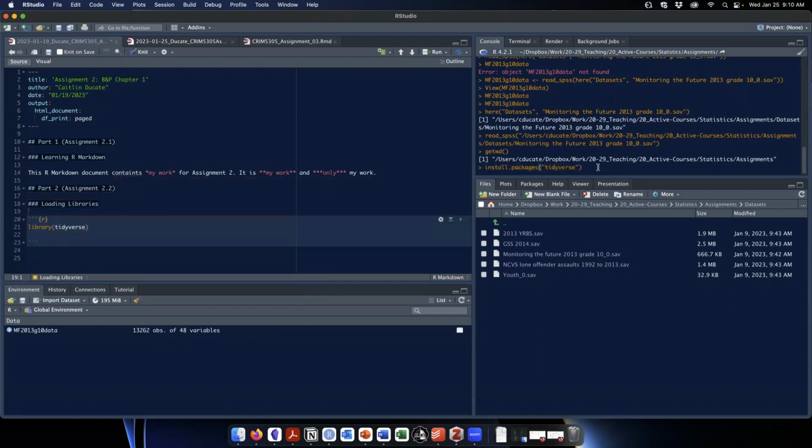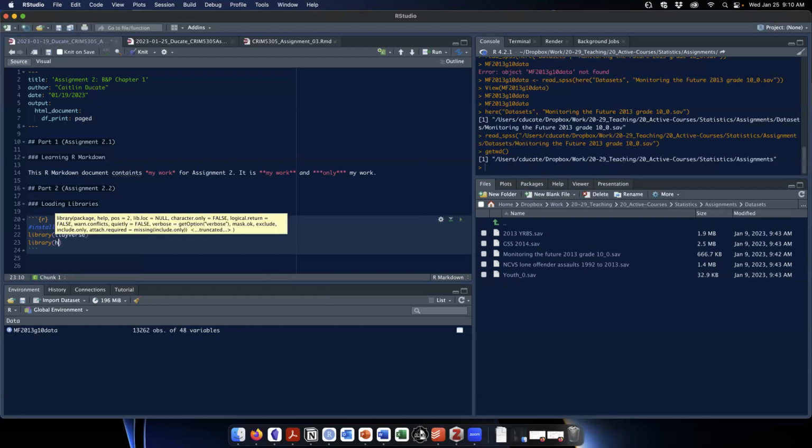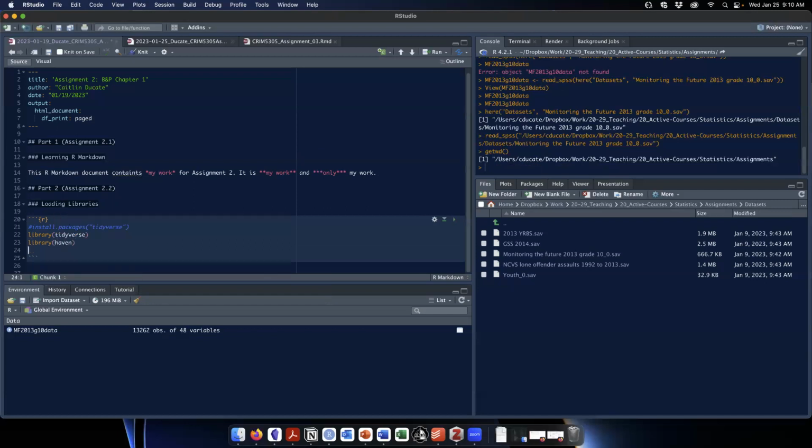It just gets run in the console, and then it's kind of lost to the ether once you close out RStudio. So it's personal preference. If you do install libraries here, though, once you've run this command, comment this out so you don't reinstall it. So you need to load in the library tidyverse, library haven, and library here.